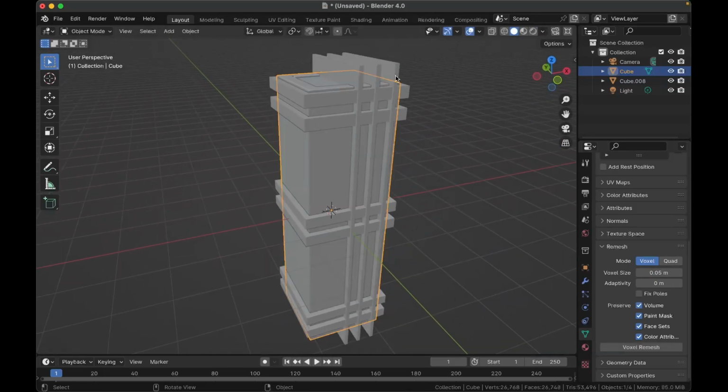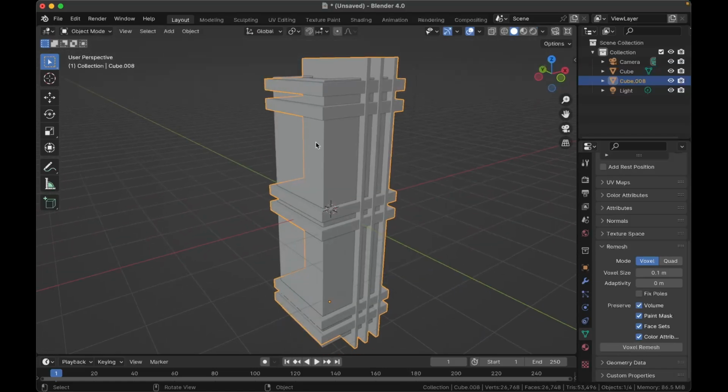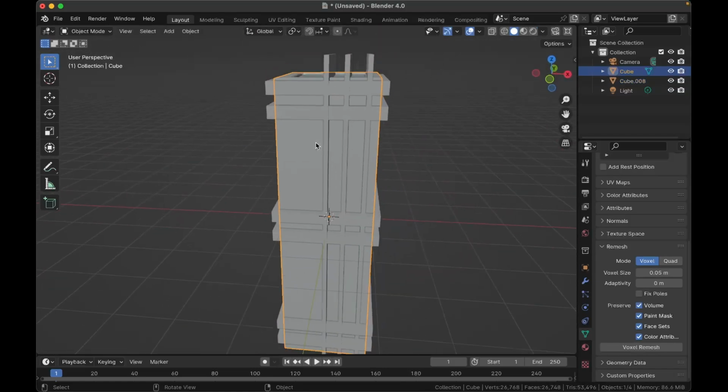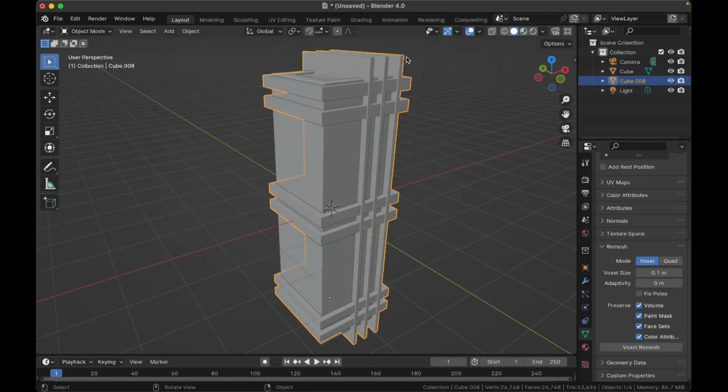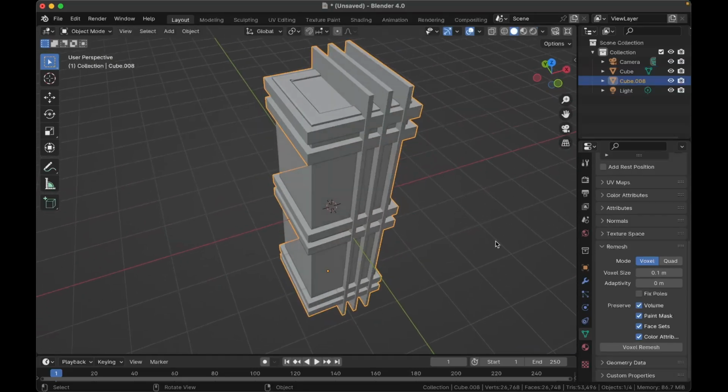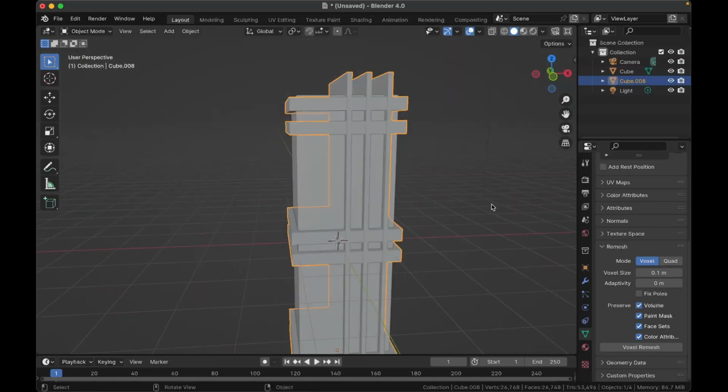Since this is a really cubic shape, it should work pretty well with voxel remesh, and it shouldn't look too weird. You can see it still has square corners and stuff. A round shape would look much messier, so try to stick to square shapes for your buildings. Alright, next, you remesh the detail bit. So click remesh on that too.